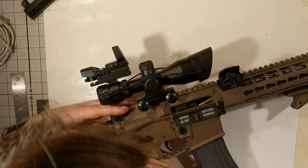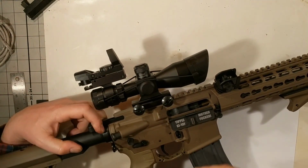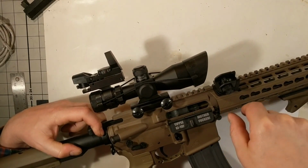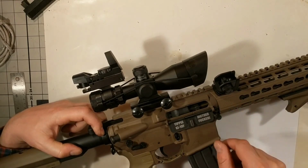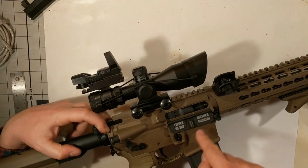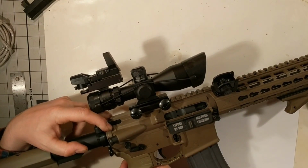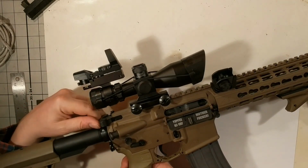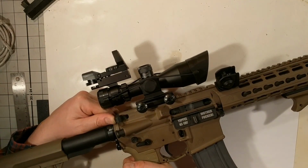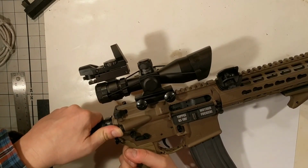Now in this case, this is the problem with doing exactly what I'm doing: since this is kind of a goofy cartridge with the bullet just seated in it, it did not feed properly into the chamber. So we'll do it slowly here. You can see the bolt is going forward and it has pushed it into the chamber. You can see that it did not fully seat, right there. That's where this forward assist comes in.